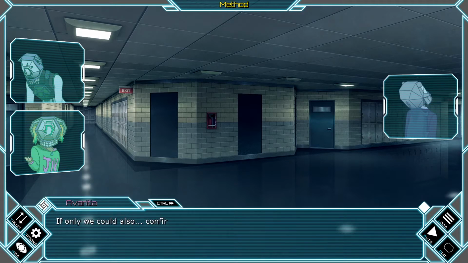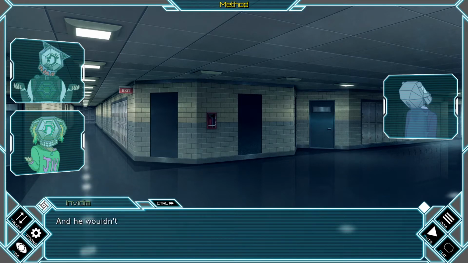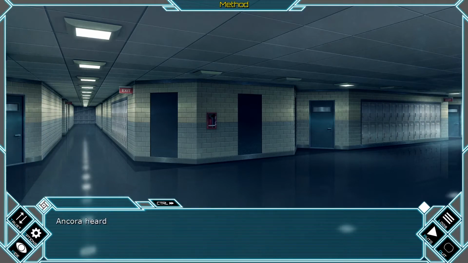If only we could also confirm that she's dead. I didn't see her coming out, but she could have come out way earlier before Triss. And he wouldn't have left the room? No, I don't think so. You said you stood guard here the whole time, right? And no one came out? No one. Then she's dead. Let's go. And Triss didn't even bother to mention it. What the fuck?